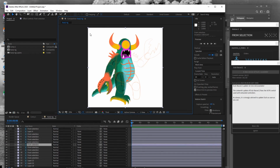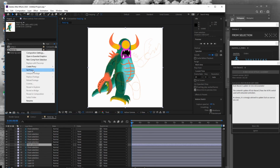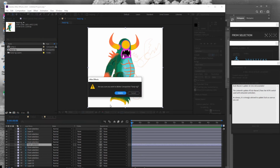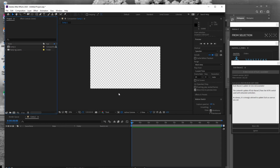So let's start with the upper arm, I guess. And what I'm gonna wanna do is select the two joints for that and copy paste. Now we have them on a separate layer. I'll continue to do that for every section. Let's say upper arm.